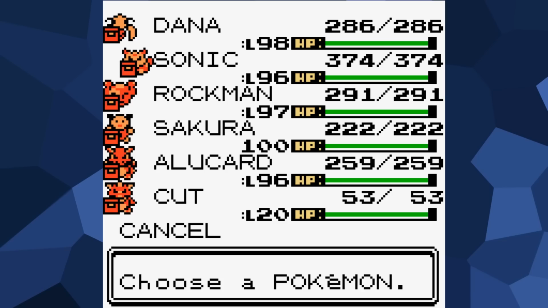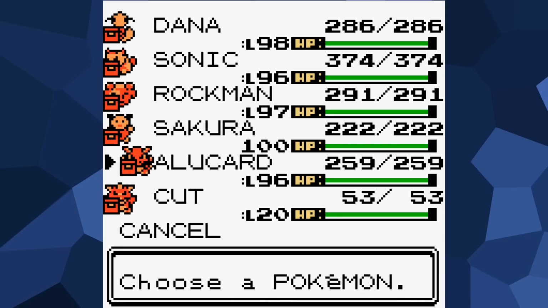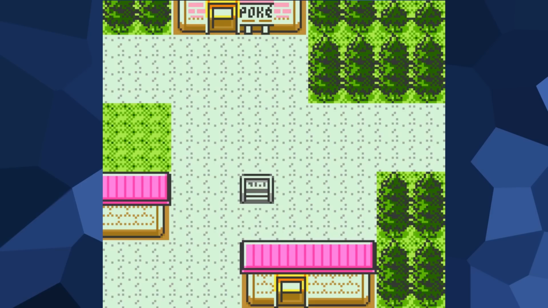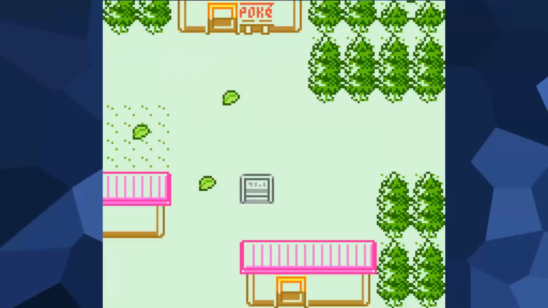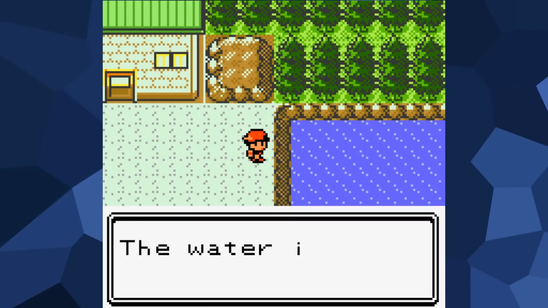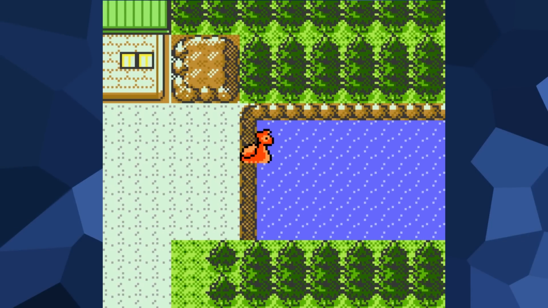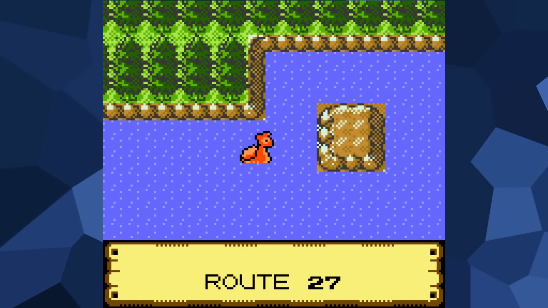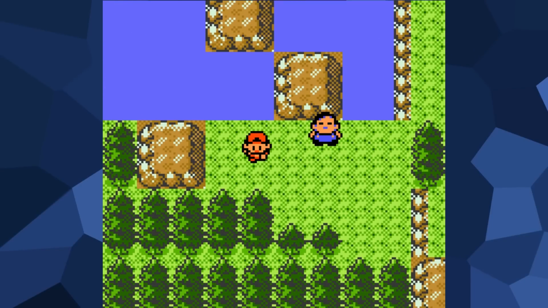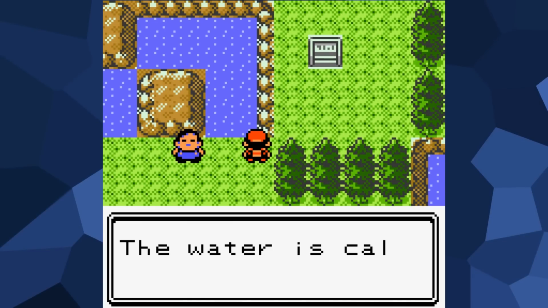And now we can just fly back. And everyone's levels: Sonic 96, Alucard 96, Rockman 97, Dana 98. Back we go! Well, at least I can repel my way through this. Repel should still be active right now. We can do this. We can do this, I hope.